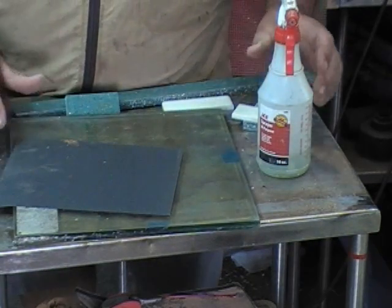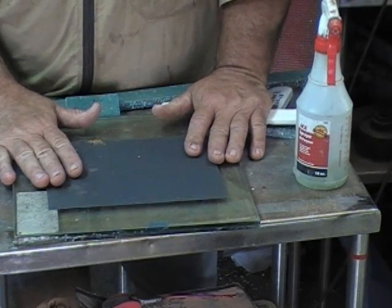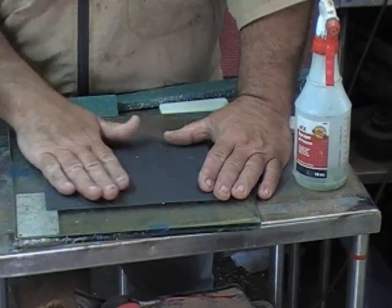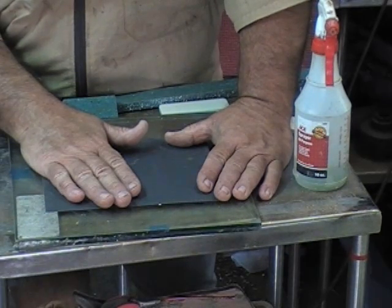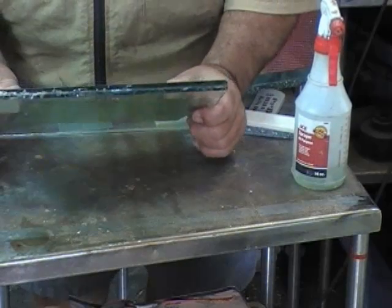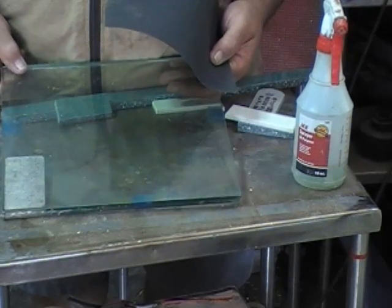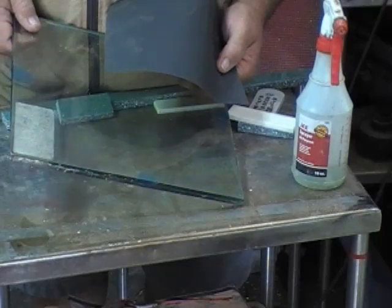Okay. If you ever worked on a small engine block or a cylinder head and it warped, you put a piece of sandpaper down on top of a flat piece of steel and you lap it to make it dead flat, well, that's what we're going to do here. Start out with a sample of glass. Now you can get a piece of this from your local glass company. Look for an architectural glass supplier or a general contractor that does commercial work. Look for a piece of sample that he's got.